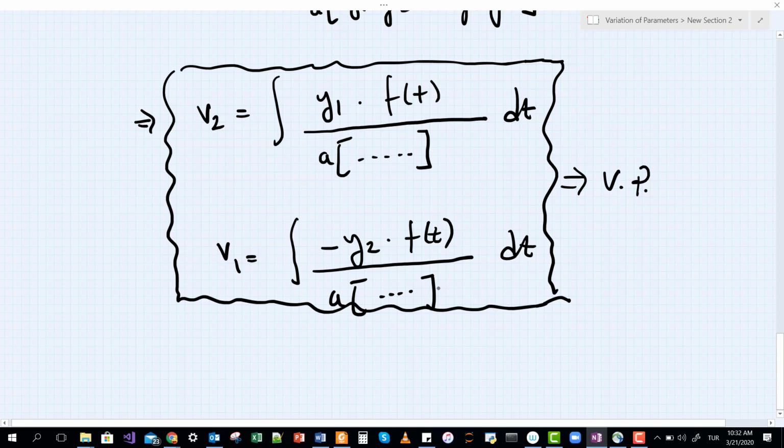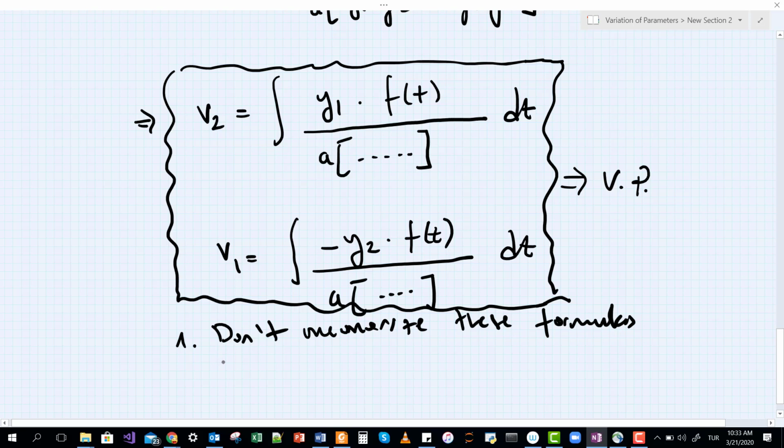So now we are ready to solve some examples using this technique, but I just want to add a couple of things. The first thing, please don't memorize these formulas. But if you want to use these formulas, you can still use them, okay, but you need to pay the price of memorizing. When you solve this type of equation, the process is going to stay the same, and you're going to find v1 and v2 just by solving the linear system of equations.